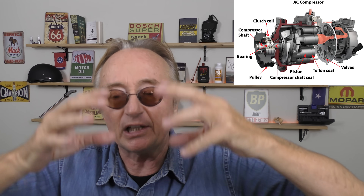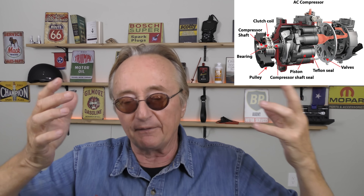Chuck Brown says: I've got an 05 Nissan Altima, the AC doesn't work and the compressor doesn't spin — what could it be? Well, it could be dozens of things, but first you want to hook up gauges to the system. Have a mechanic check if it's low on refrigerant. If you're low on refrigerant, the computer will not allow the compressor to spin. It could be as simple as that, but it could also be a locked-up compressor or an electronics problem. Pray it's just low on refrigerant — they all leak a little over time, and once it drops below a certain level, the computer shuts it off.